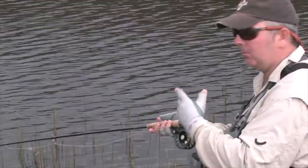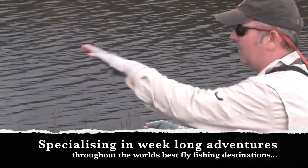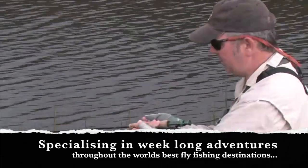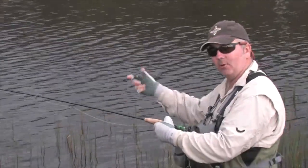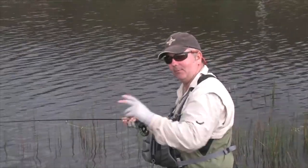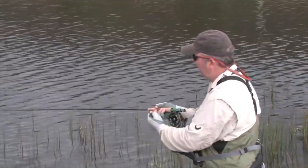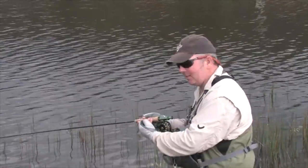We've gone for a little bit of time without catching any fish or any hookups. So there's still no surface activity. So what we need to do is perhaps alter our retrieve method. I've got a woolly bugger. So if I strip very fast, that might perhaps create something where the fish, there's a bit of urgency to get it. So you can just strip in faster strips of maybe 30 centimetres.